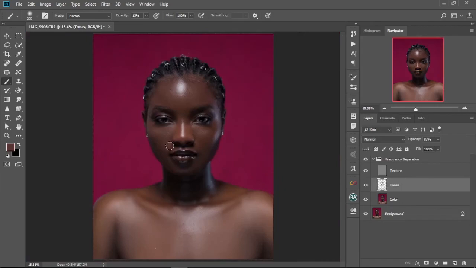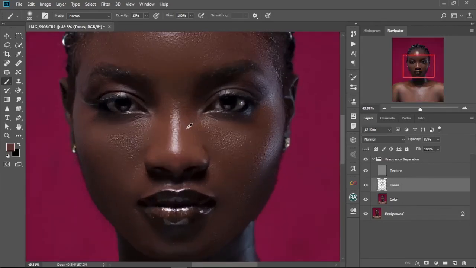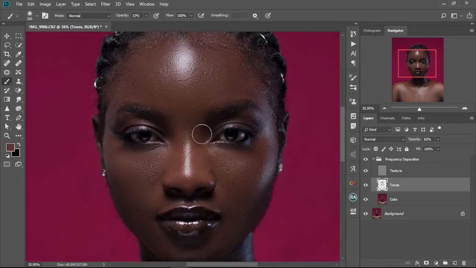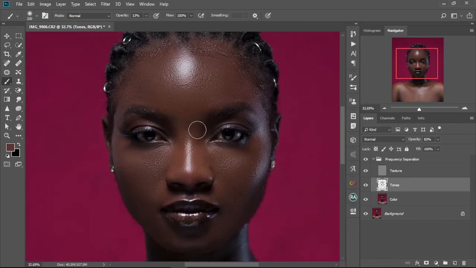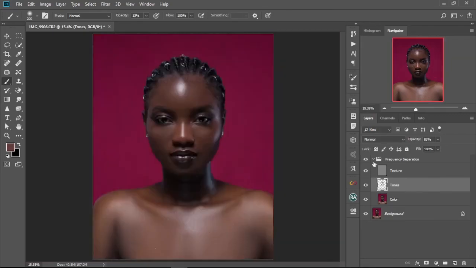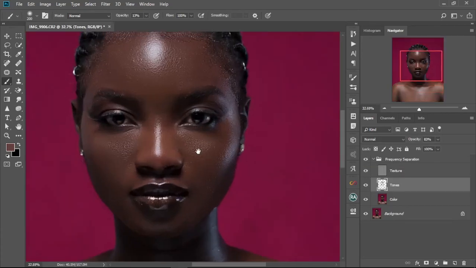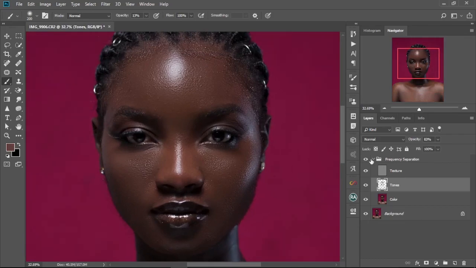In my next video, I'm going to show you how I remove my pimples and all the skin blemishes from the face, so you can check that out as well. So we can check the before and after by pressing here. This is the before and this is the after. Let's zoom it in a bit and check it out again. This is the before and this is the after. You can see the big change, the before and the after.